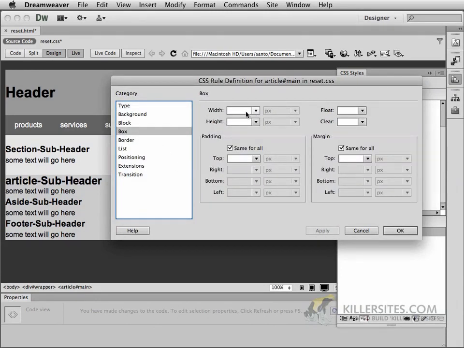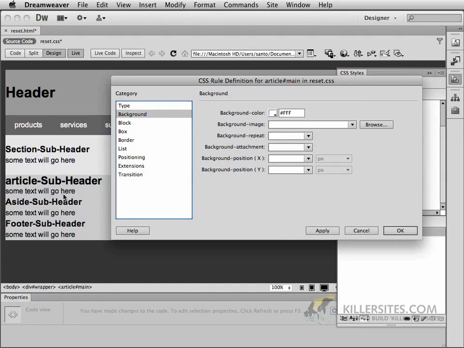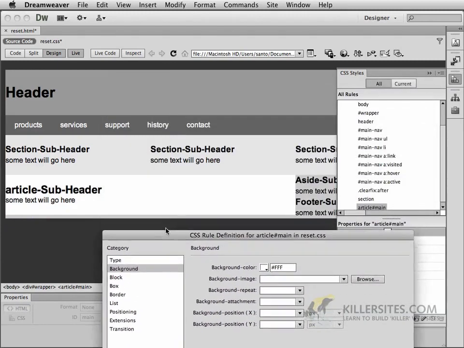First of all, we'll go to the width, and we'll give it a value of 640. It's twice what each of those sections were. Now once we've got that done, we're going to float this on the left as well. We can also give it some padding, 20 on the top, 20 on the bottom, and that'll look just great. And I'm even going to give it a background color, but since I've got a dark gray here, I'm just going to make it white so that we can read the elements in the article very nicely. Now if we press apply, we take a look at what that looks like.